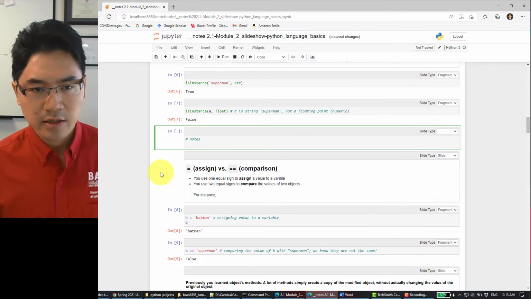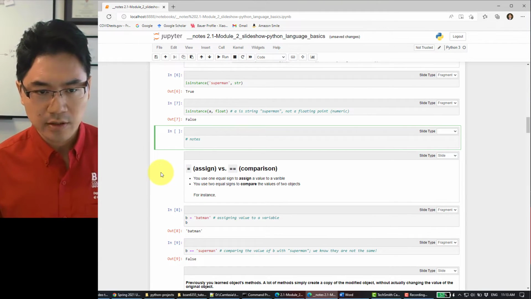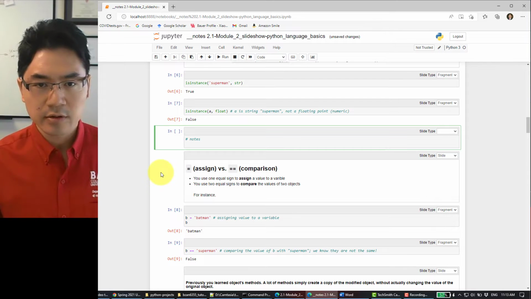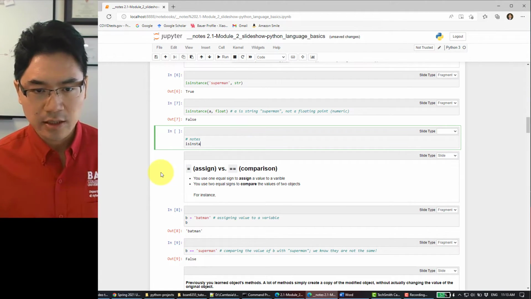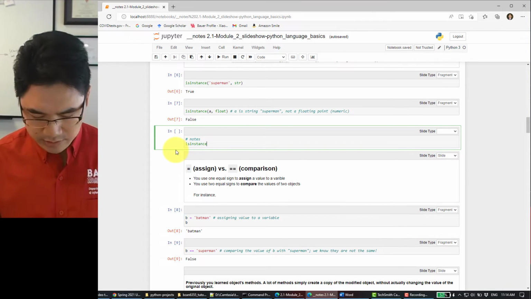Again, I use tab completion a lot, particularly on those long, very unique functions. For instance, after typing insta, it's quite likely that isinstance is the only function in Python. So I hit tab and it autocompletes.